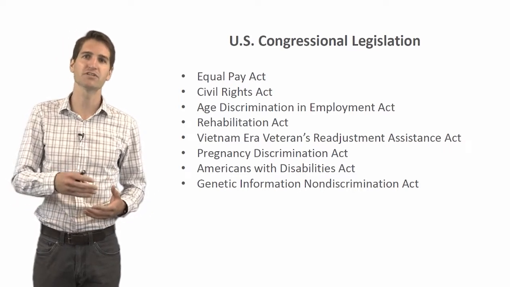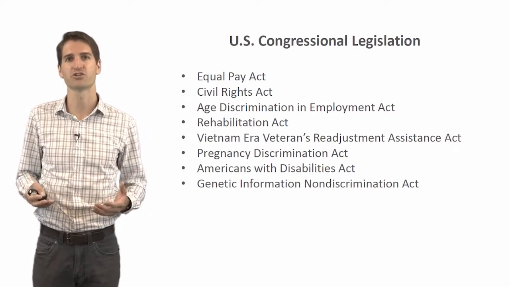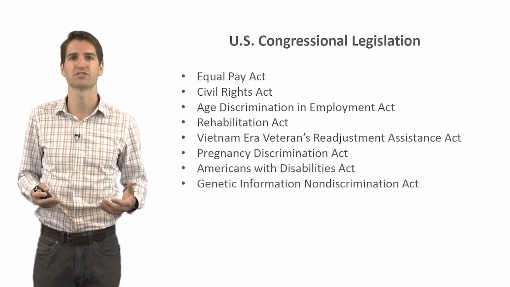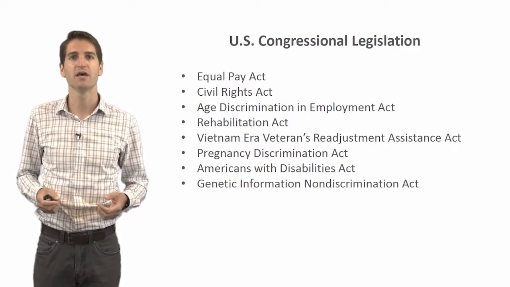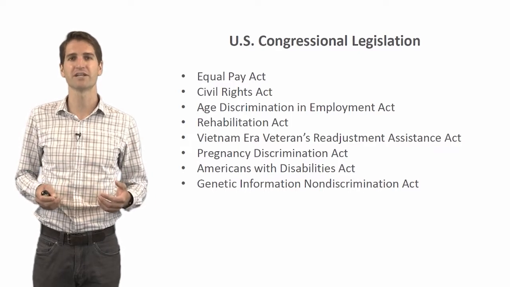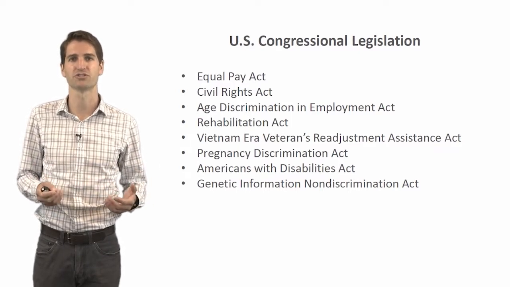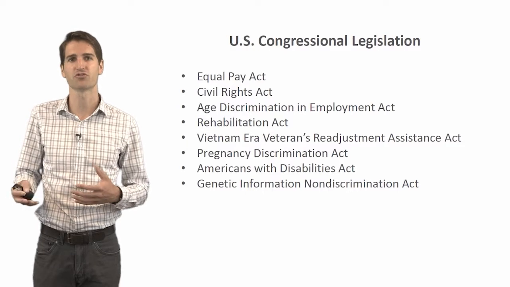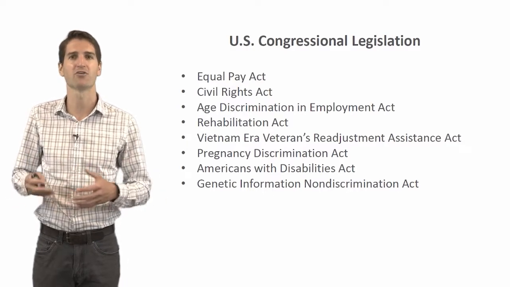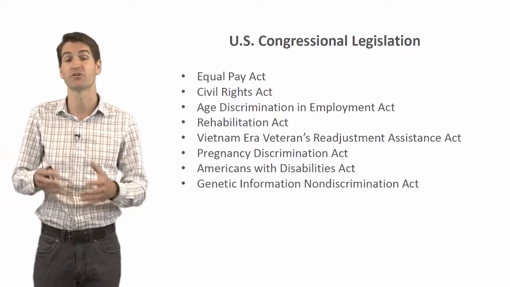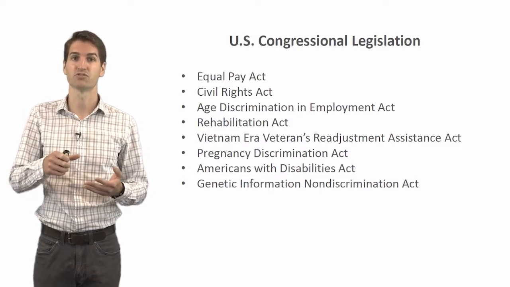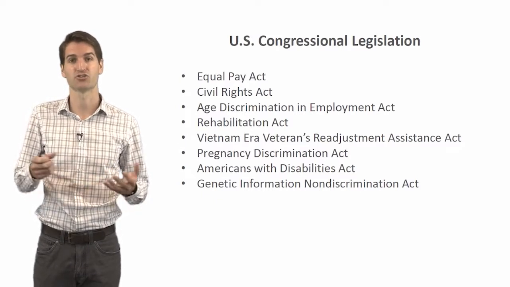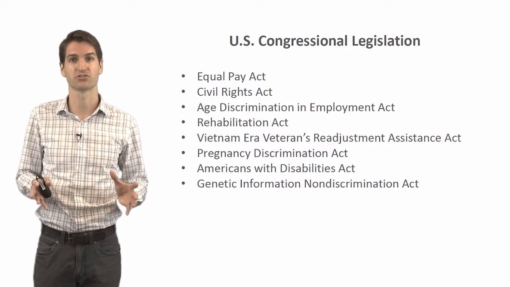What each of these acts does, for the most part, is introduce new protected characteristics or circumstances in which employees might experience protections. For instance, with the Civil Rights Act, this is where we saw initial protections against employment discrimination, whether in selection, hiring, training, performance management, and pay, around race, color, sex, national origin, and some other characteristics too.